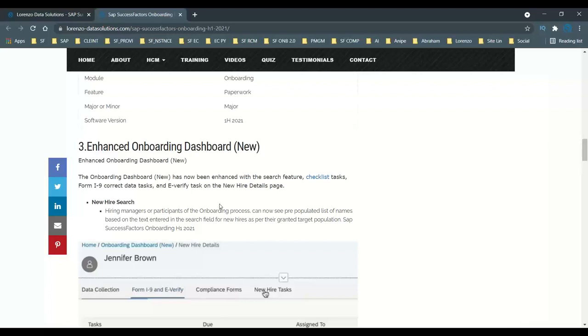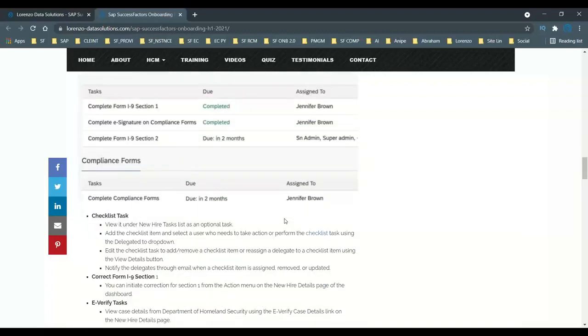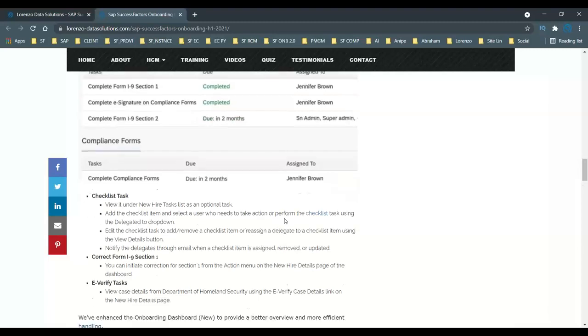That is why every consultant or hiring manager working in the onboarding system, as per best practices, is recommended to use this onboarding dashboard new tile, which provides enhanced features like different sections that you don't find in the old onboarding dashboard tile.